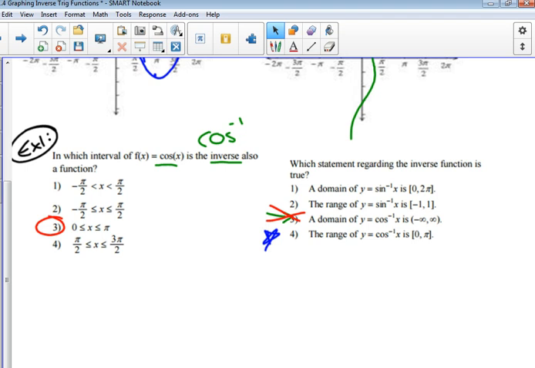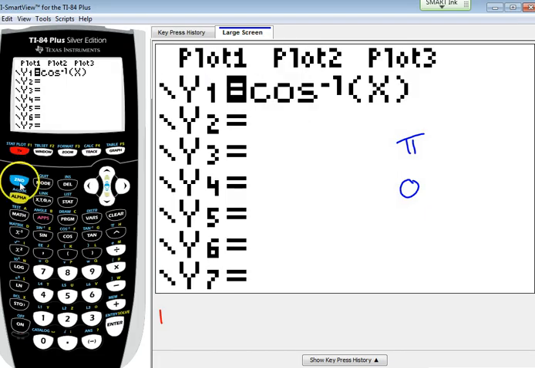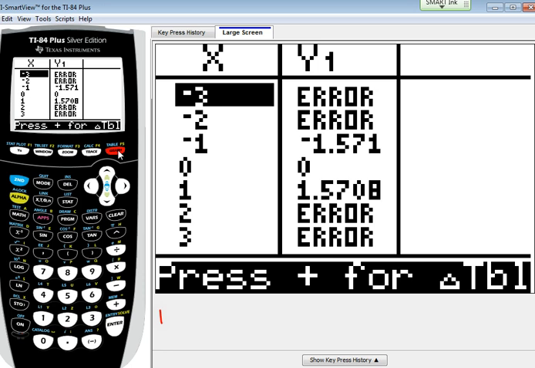This is the same type of question that's come up twice. Let's try the sine and see what's up with those. So if I put in y equals arc sine, let's graph this thing. And we'll pull up the table, second graph. Okay, let's see what happens with this one. We get errors again. Now, I don't know what this is as a decimal. Maybe you do. I don't know off the top of my head. So we might have to figure it out. It's not as easy as just the pi.